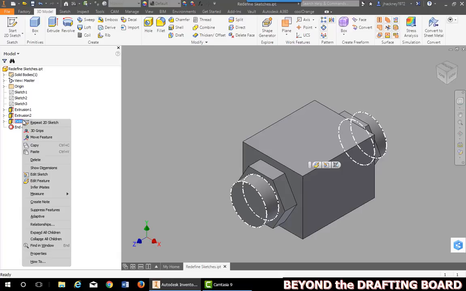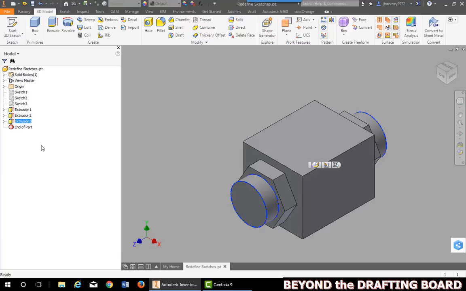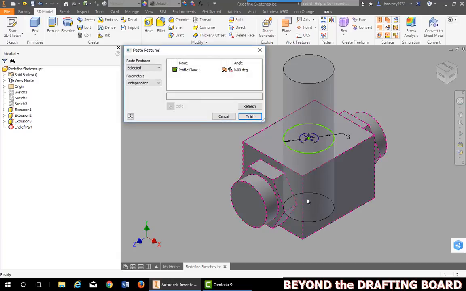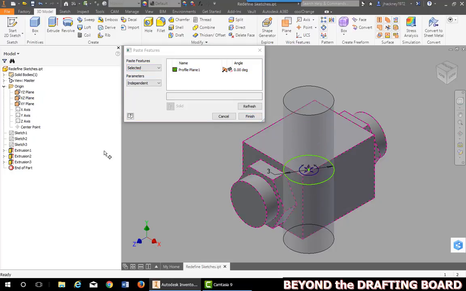If I pick that feature and say copy, I then pick this face and say paste, it will bring the sketch and the feature along with it. The face may not be what you want. You could also pick on a plane. If I pick on the XZ plane, I can move it to the center.